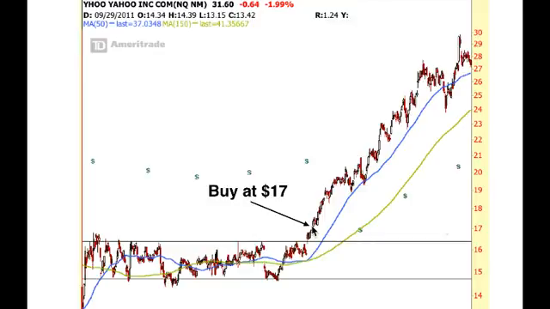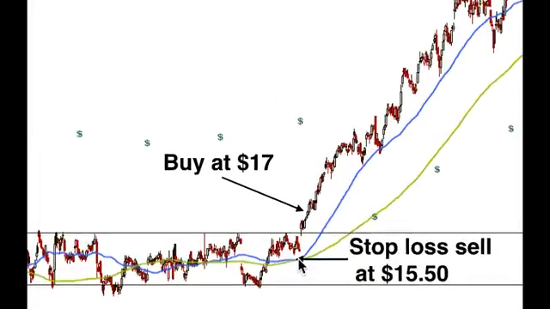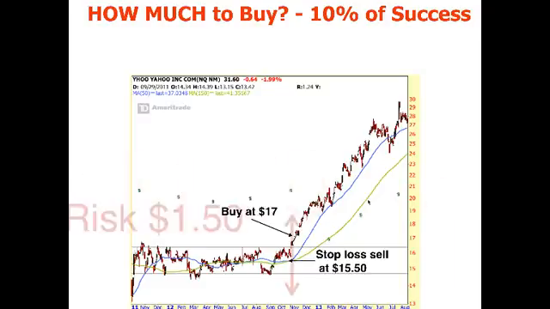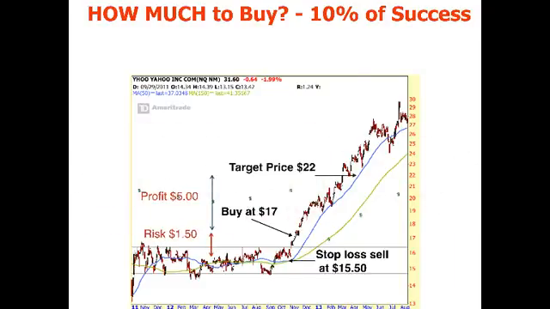So once again, I have to put a stop loss in case I'm wrong and the price comes down and it fails, right? So I'm going to put a stop loss at $15.50, which is just below the previous low over there. Now, I'm going to put a profit target at $22. Okay? Now, in this case, I calculated the intrinsic value of Yahoo and found that the share is worth $22. So, in other words, the price should go to at least $22. I mean, it can go higher, but at least $22. That is my target price.